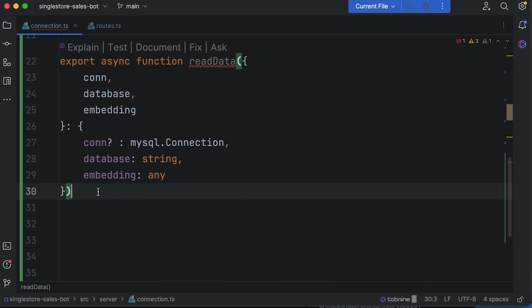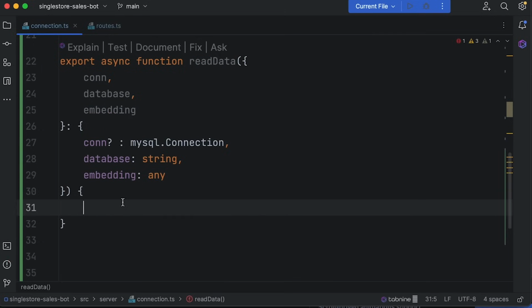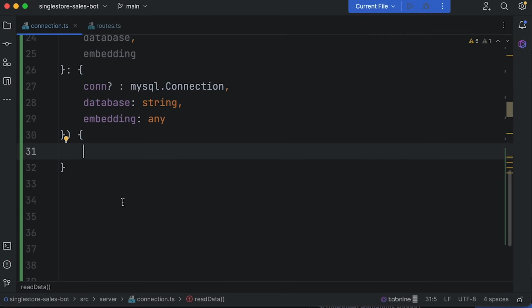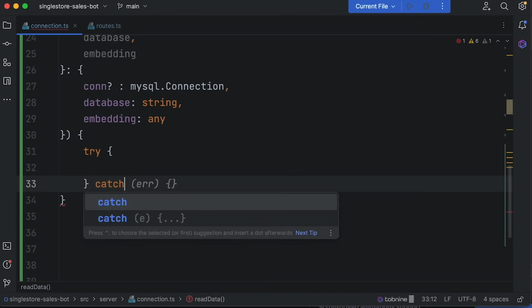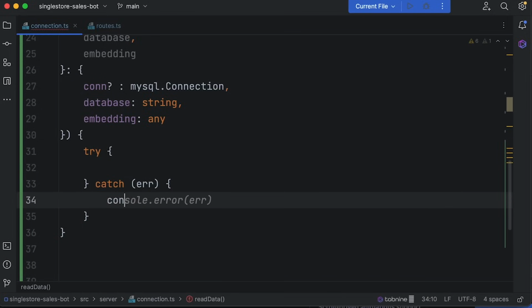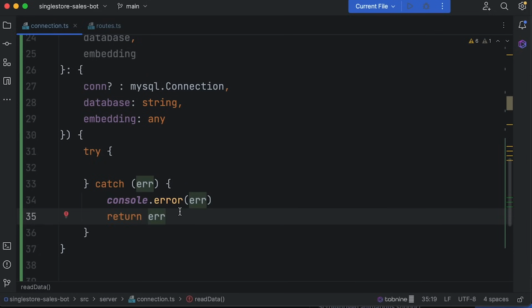So cool, there we have it. And the function, well, we're going to try and catch again. So let's try some things and let's catch any errors. It's console error, the error. And maybe let's also just return the error as well. So we essentially, first off, let's define the close connection as false.